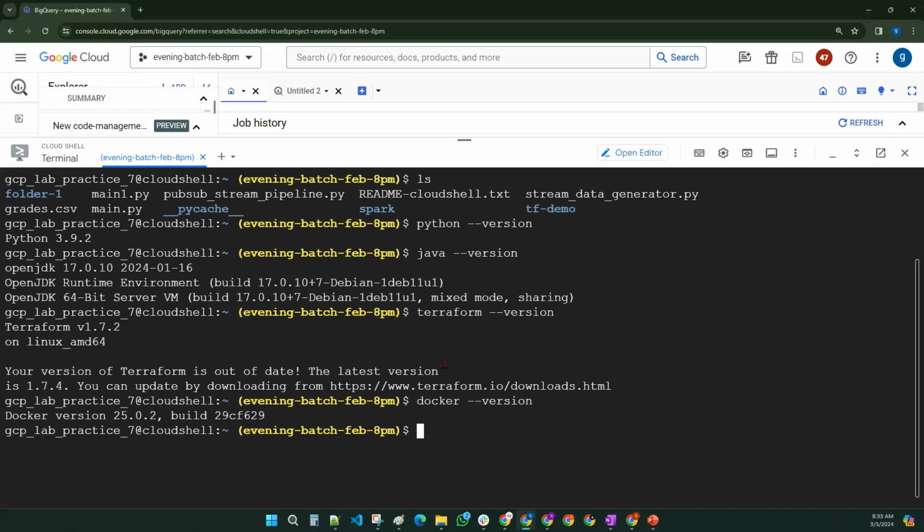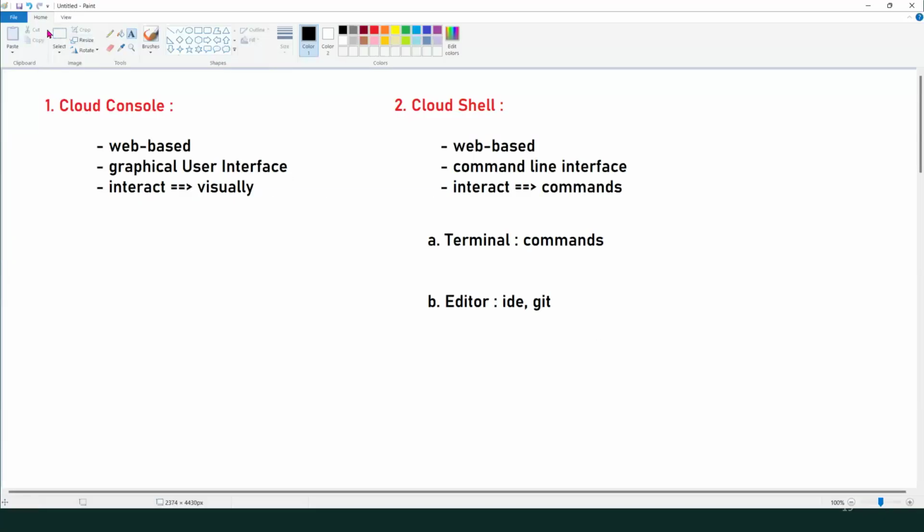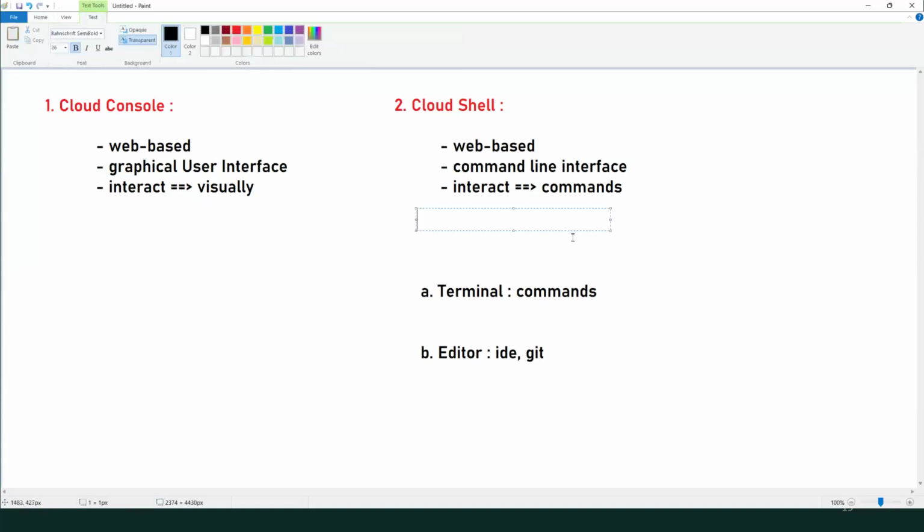So what actually is Cloud Shell? By definition, Cloud Shell is a browser-based command line interface. But to go deeper, it is a virtual machine assigned to each user.